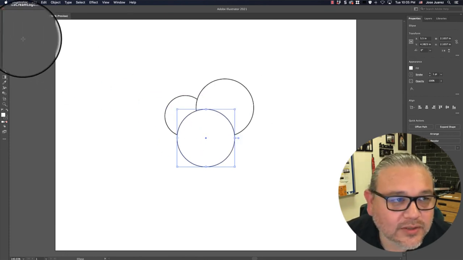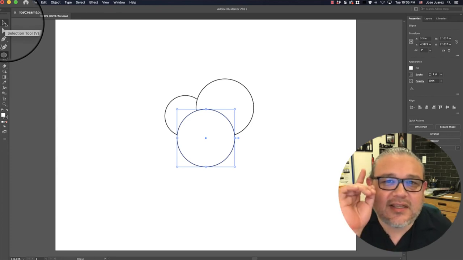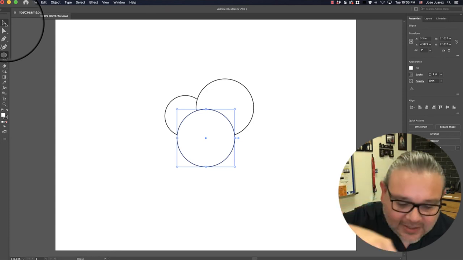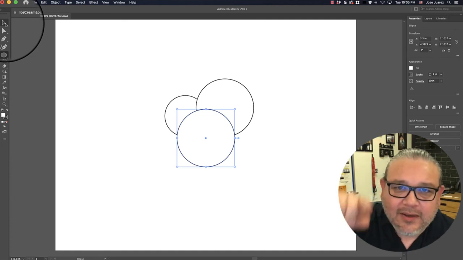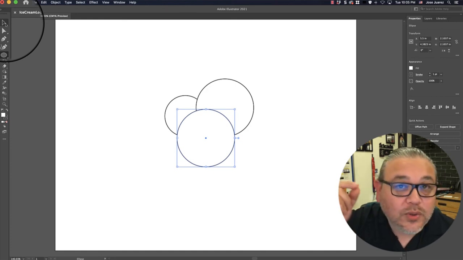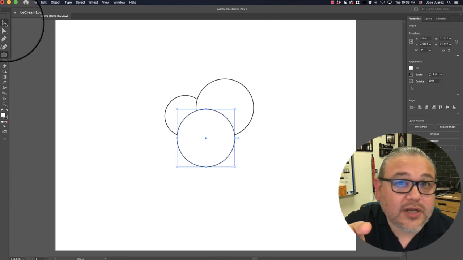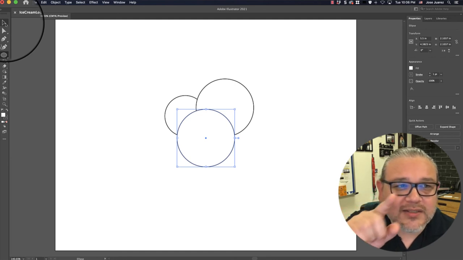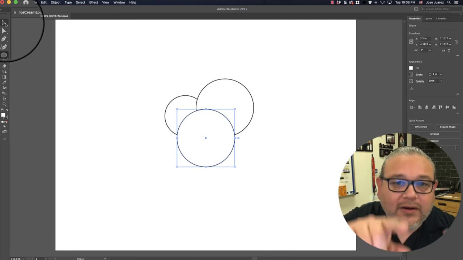So let's come up over here. Let me talk to you about this tool a second. This is the selection tool. The only thing it really does is move things around and choose something. It's like a pointer. Think of it as your finger. It moves things around the screen, and it clicks on things. That's a really important tool, which is why they put it at the very top, because you're going to see that tool in Photoshop if you take Photoshop, and you're going to see that tool in Animate. It's very important because it's kind of like your finger, and it moves things around.